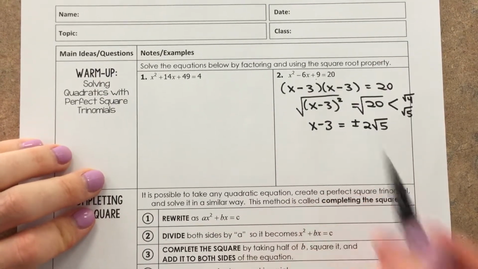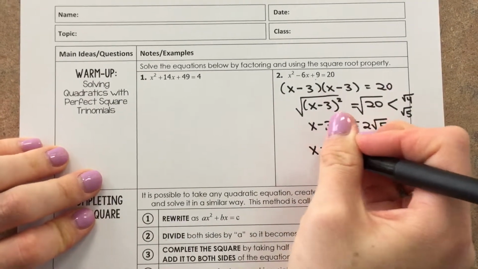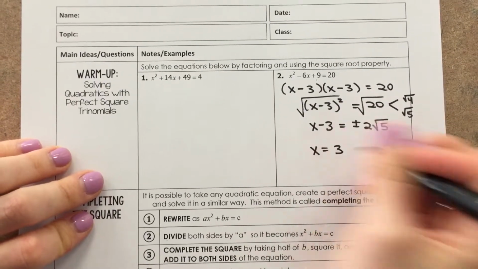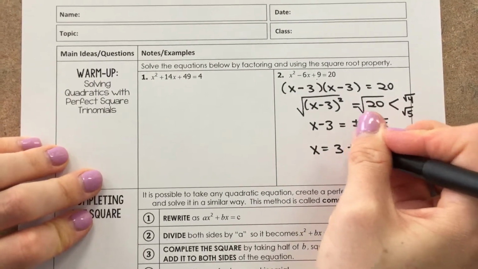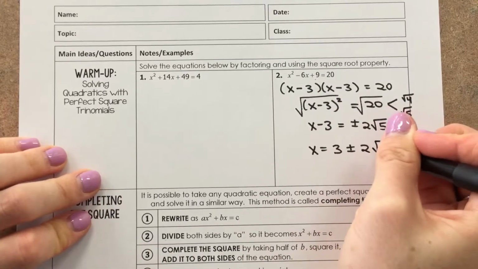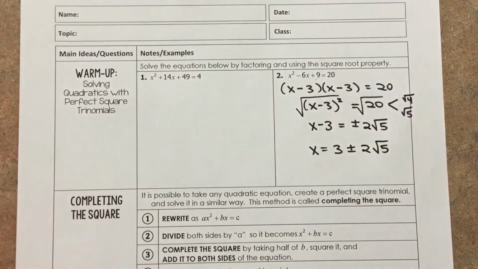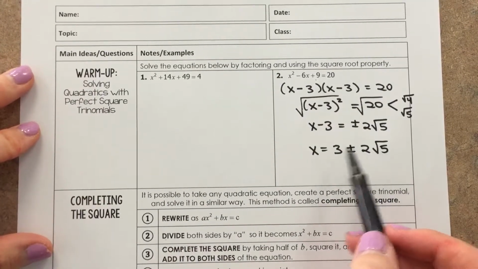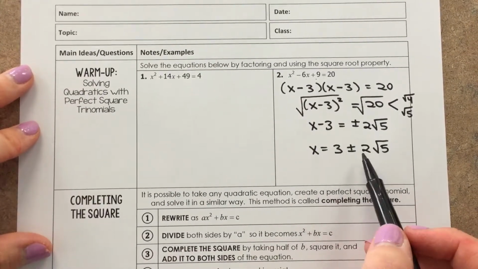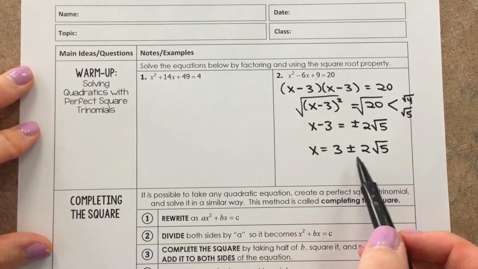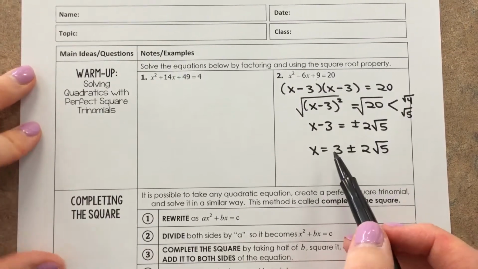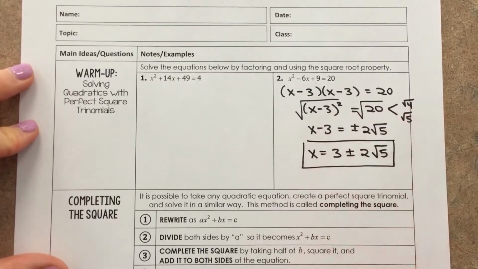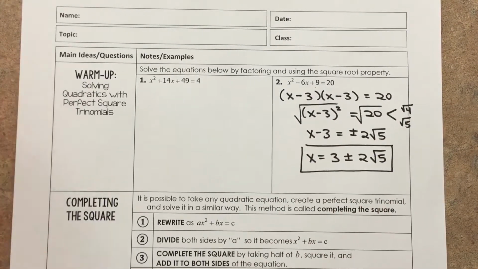So I'm going to add the 3 over to the right-hand side. And it can't combine with this because it's not a like term. So I have just the 3 on my right-hand side and then plus or minus 2 times the square root of 5. And hopefully you remember from some radical stuff, we cannot add these two together. You can't add the 3 and the 2. You can't subtract the 3 and the 2 because the 2 is attached to a square root and the 3 is not. So they're not like terms. So it looks a little funny, but we actually just leave our answer exactly like that.